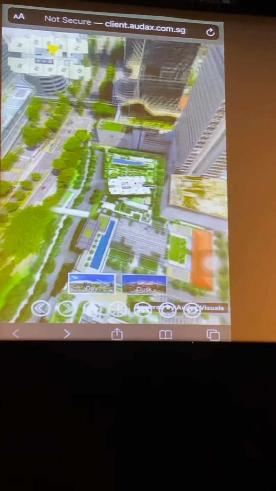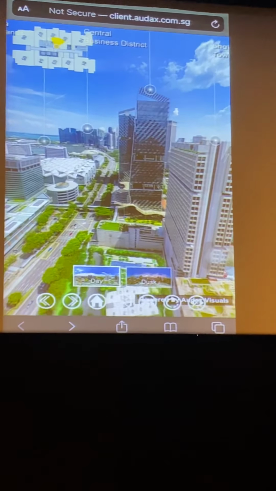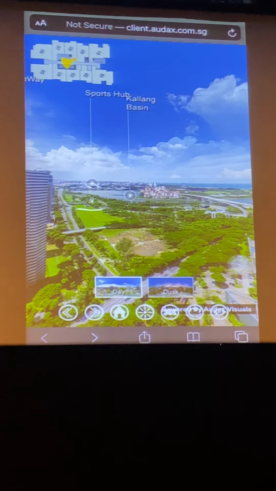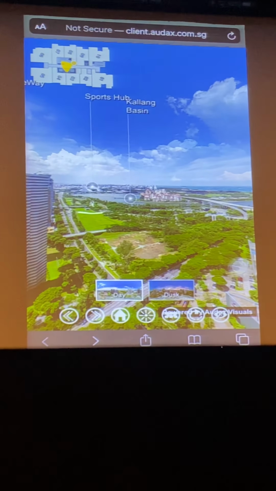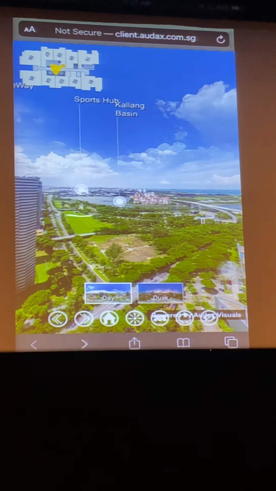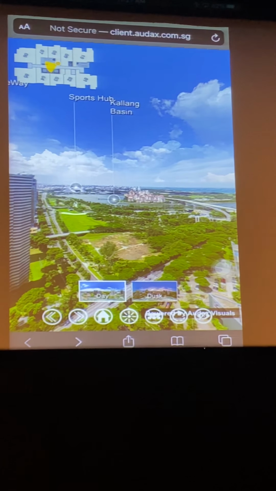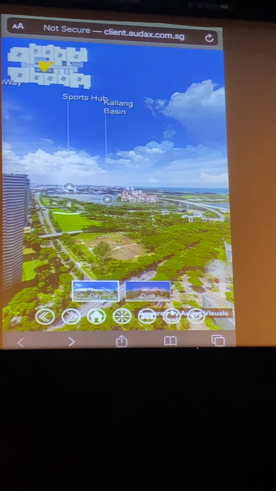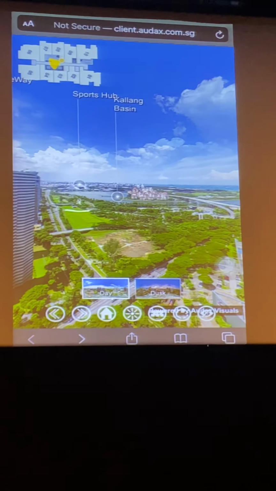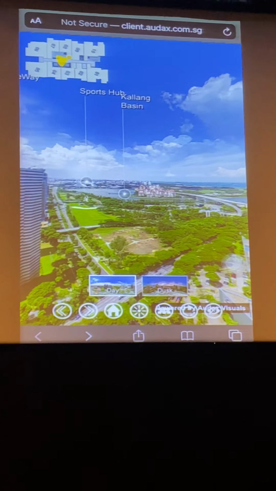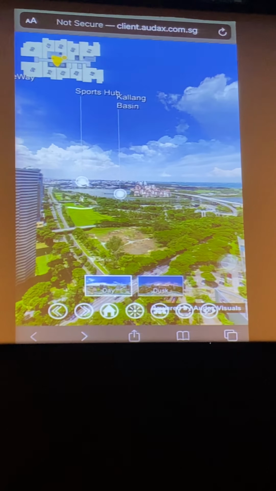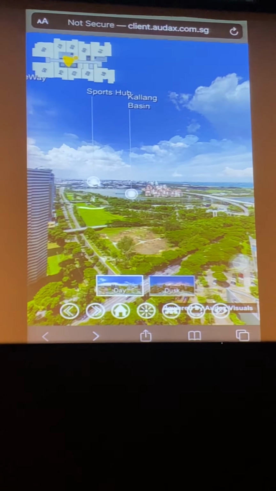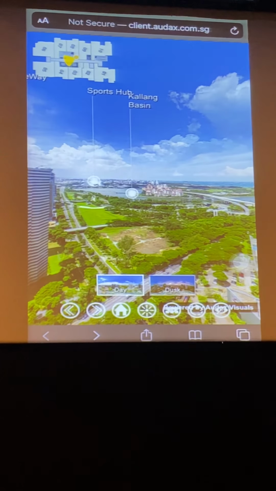So from here you can scroll up, and if your buyer wants to, let's say, have a pocket view of the sea view over here or the reservoir, right? You can tell them if you want this view, you can buy, let's say, stack 05 or stack 06. Okay? Because if you compare the key plan to the view here, you will roughly get the estimated view. So far okay? Can?